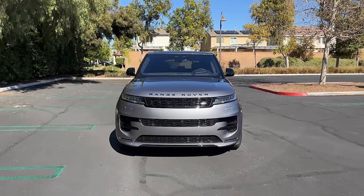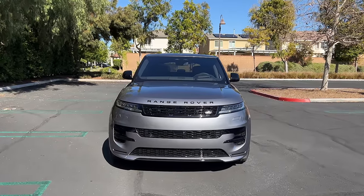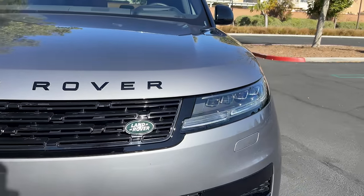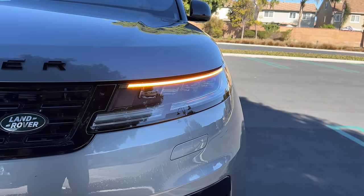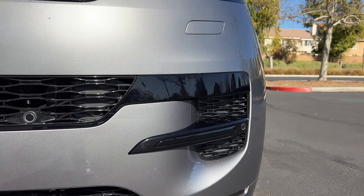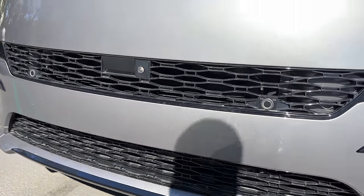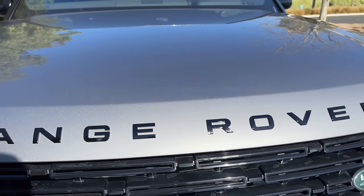Like its full-size brother, it's sporting a cleaner and more rounded exterior. Here at the face is a thinner black gloss grille leading into some also thinner pixel design LED headlights, DRLs and turn signals. Below that are some non-functional corner vents, also with black gloss. Thanks to the black exterior package, there's a stacked front air dam setup, with Range Rover spelled out on the hood in black.